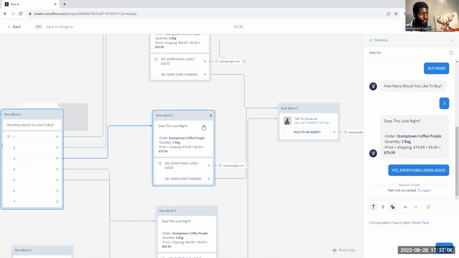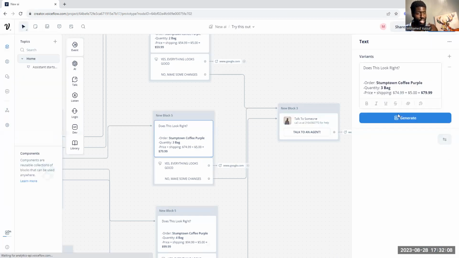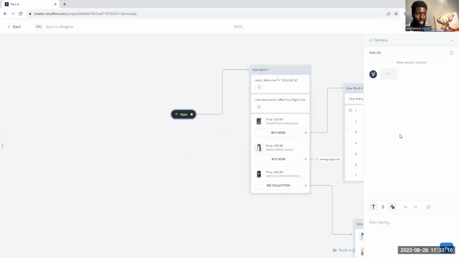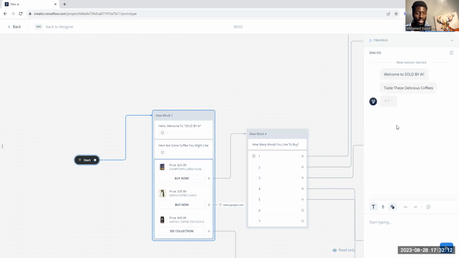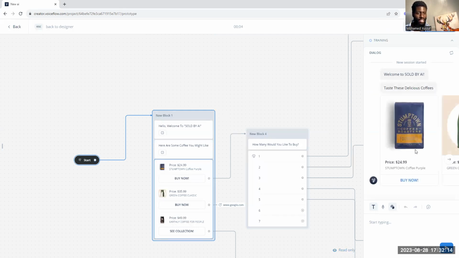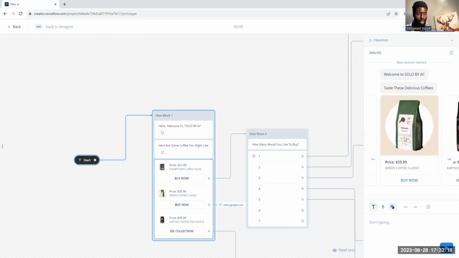Or I have the chatbot go a different route. So say somebody comes on here and they see the coffee, and you don't want to ask them how many they want. Say they just want to buy each specific coffee, specifically through just clicking the first link, right? So say it's this coffee, right? And you can only buy one at a time or whatever, like one per customer per day, because we're trying not to sell out or whatever, right? The scarcity thing. When somebody clicks buy now, it automatically just takes them to the checkout page.